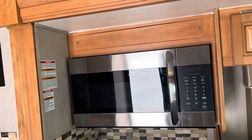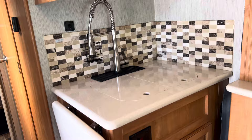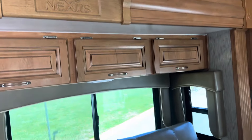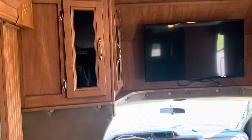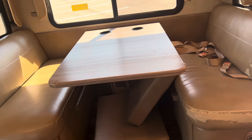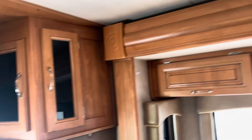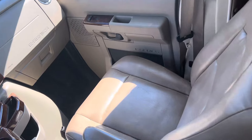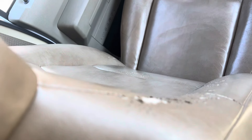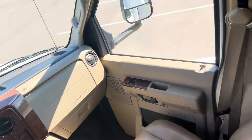Three burner stove, you got a big convection microwave, good counter space. Very nice — love the color of the wood too. Sleeper sofa there, there's a little bit of peeling right there but that's not a big deal. TV up there, nice entertainment center — I like that a whole lot better than the bed up there. Got a dinette bed right there. Storage everywhere. 5,800 miles guys, this thing is very nice. A little bit of wear on the seat right there, but other than that this thing's a looker.